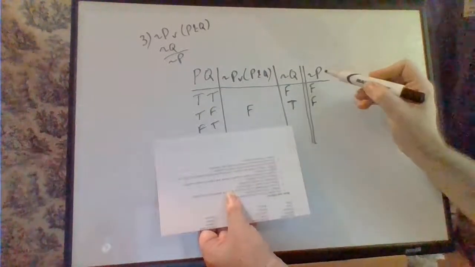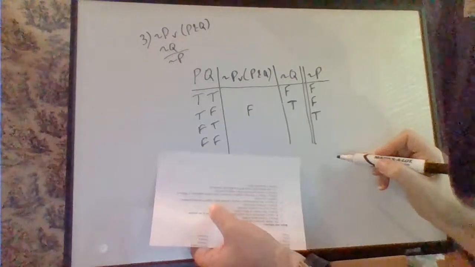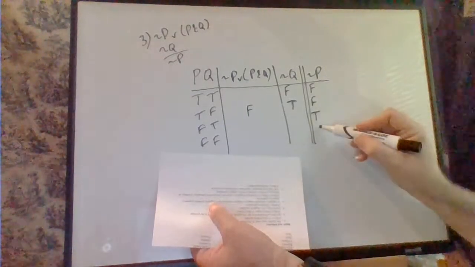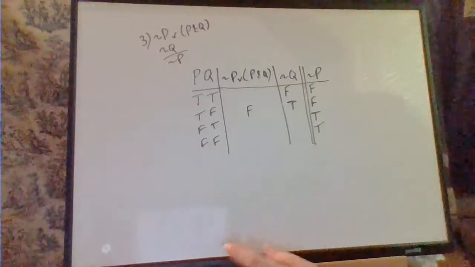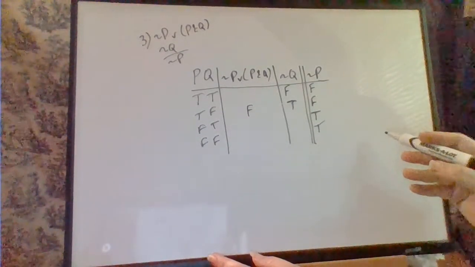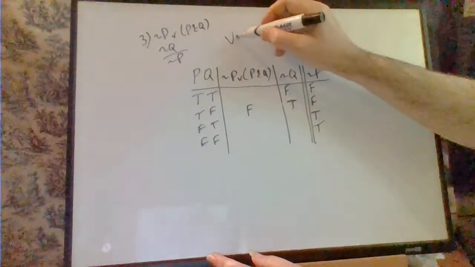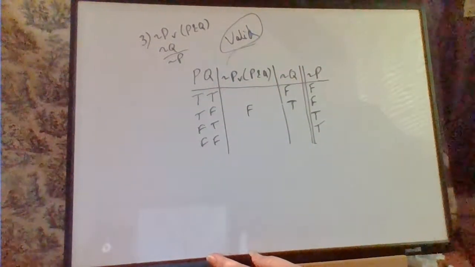The third line, P is false, negate false, it becomes true, so that's okay. And the last line, P is false, negated, it becomes true, again, that's okay. So nowhere do we have the possibility of all true premises leading to a false conclusion, which means that our argument that is presented here is valid.